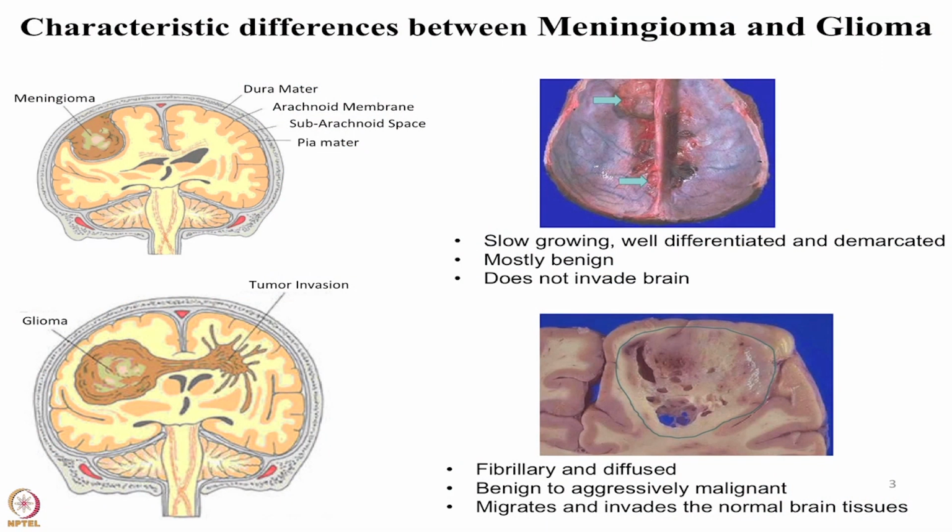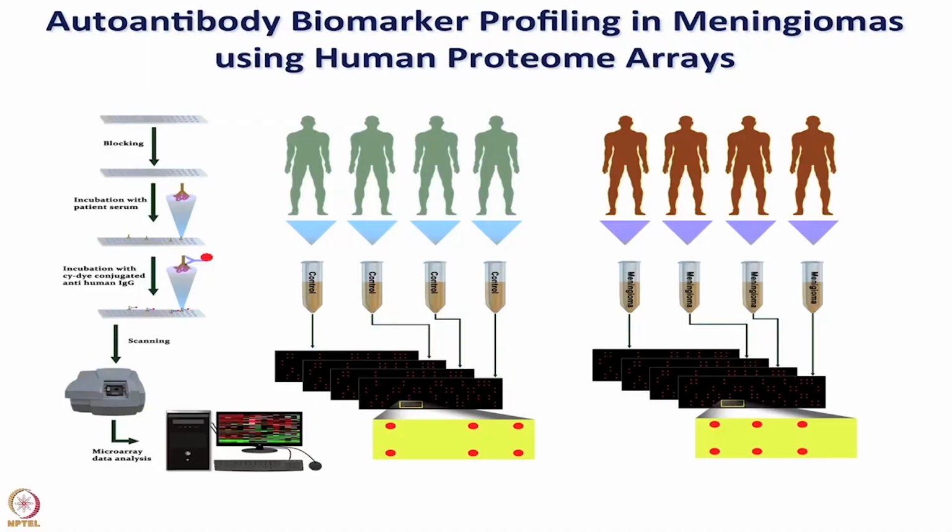So, I hope you got some idea that there are different types of tumors, and when you obtain patient serum samples from different types of brain tumors, there is a curiosity whether the same type of antibodies are going to be seen, or whether a different set of antibodies are going to show the signal in response to glioma differently and meningioma differently. That is the idea for this experiment, where, as you see on the screen, we use the same workflow as I talked to you about in the last lecture.